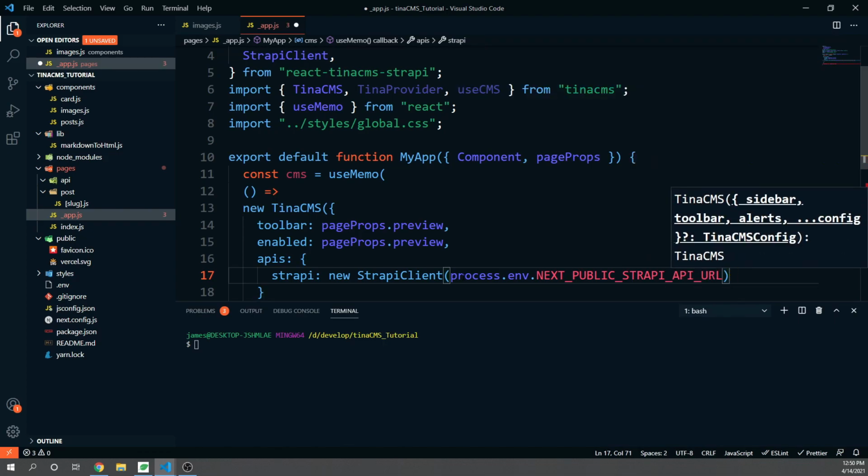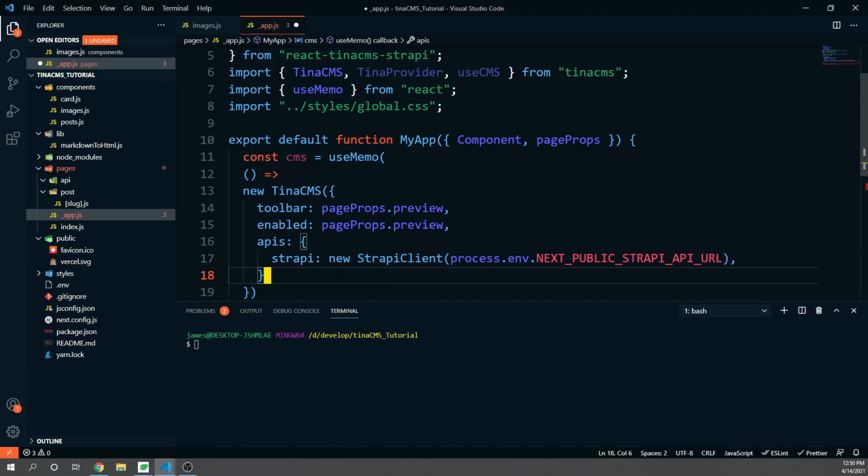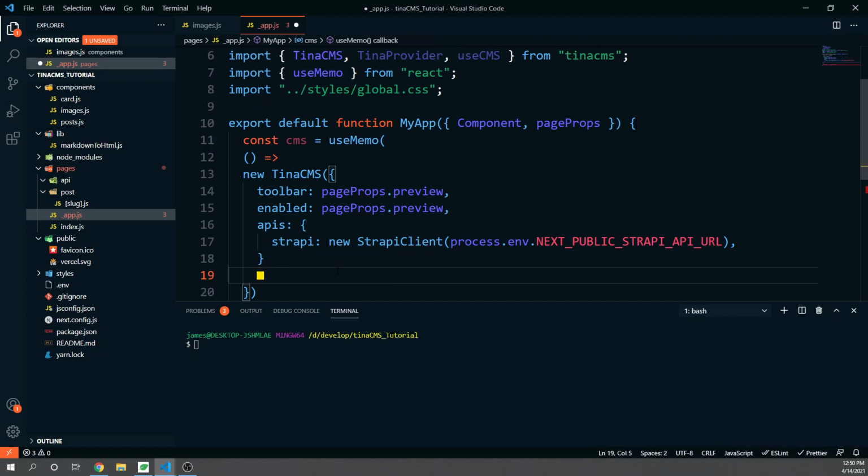And that is the URL to your Strapi site that has GraphQL available. So make sure that you have GraphQL enabled on your site, which I covered in a previous video.